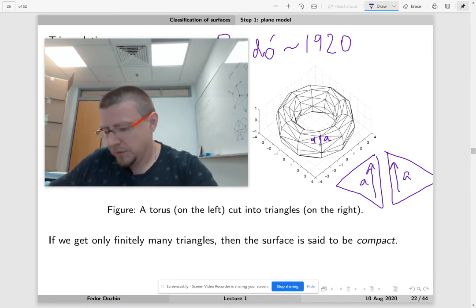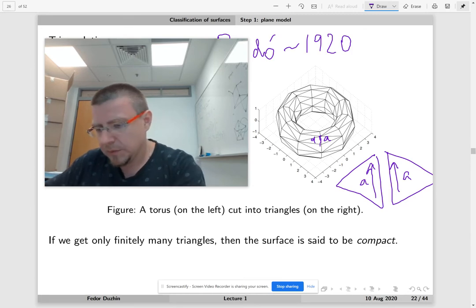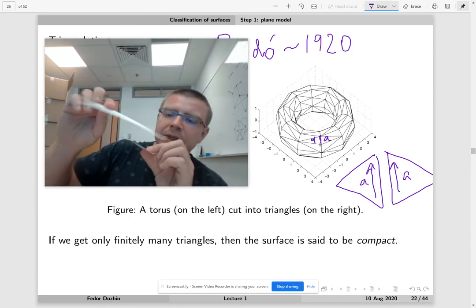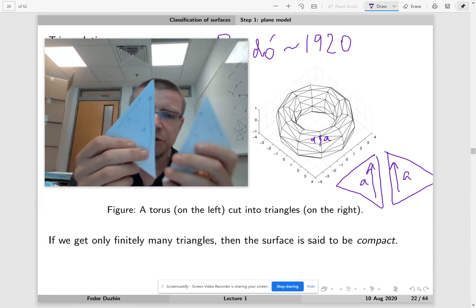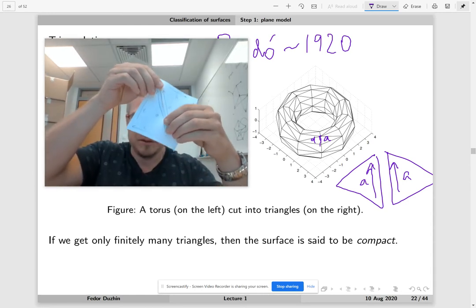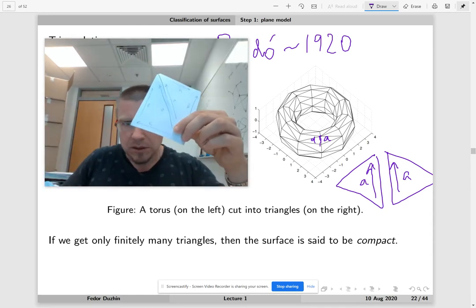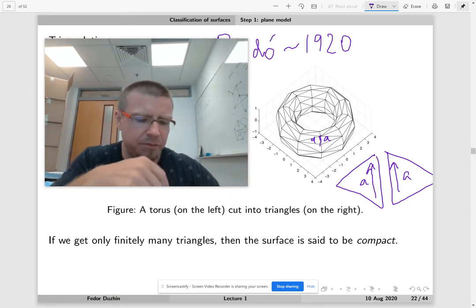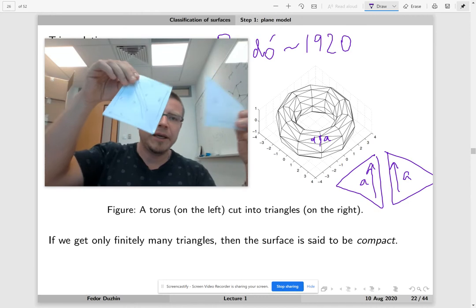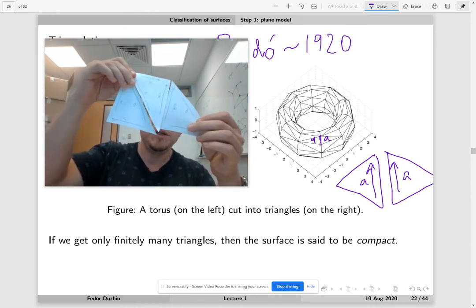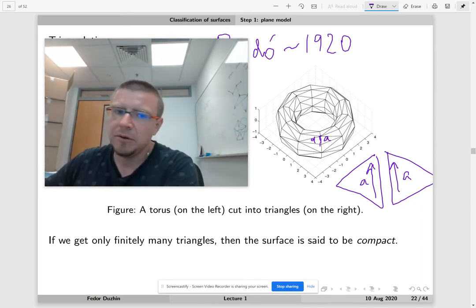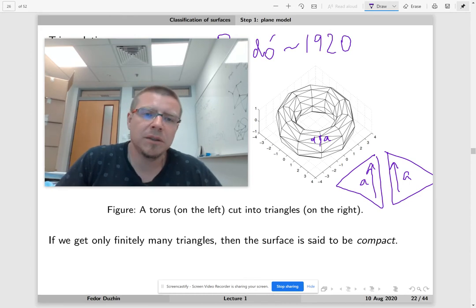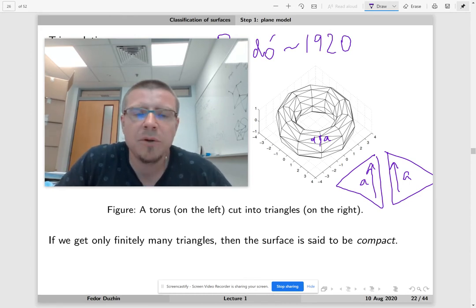Let me give you an example. There is A here, there is A here. In order to recover the original surface, we should glue these two triangles back together. Then there is B here, so we can glue B here to B here, and so on, right? So the idea is that once we disassemble the surface into triangles, if these triangles are labeled, then we will be able to recover the original surface.